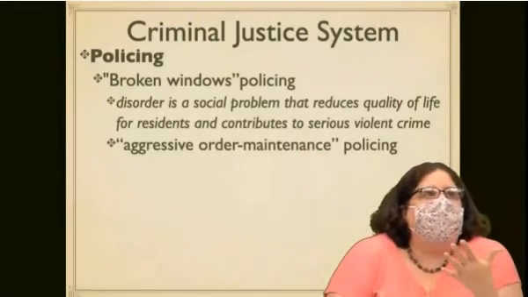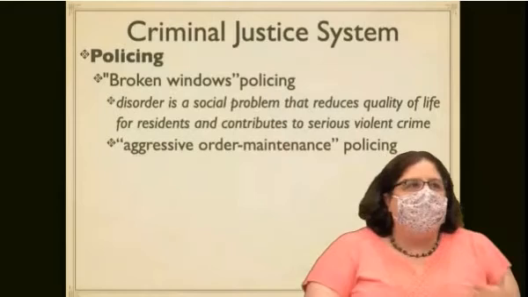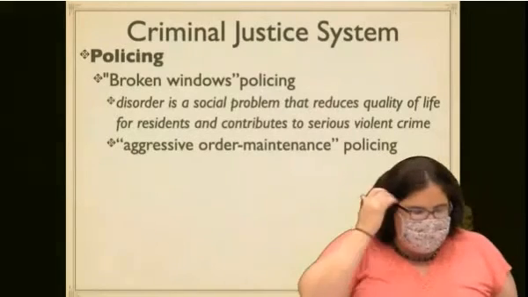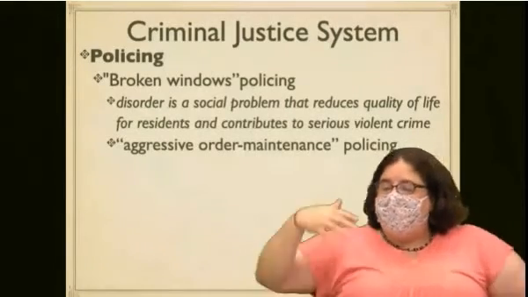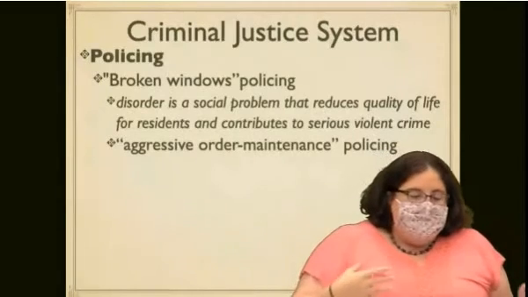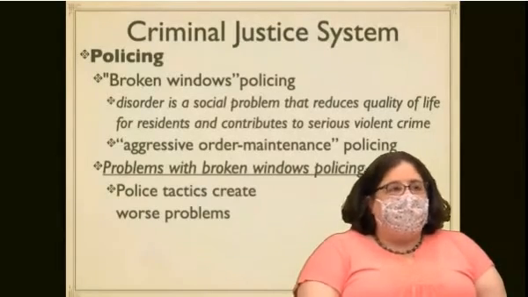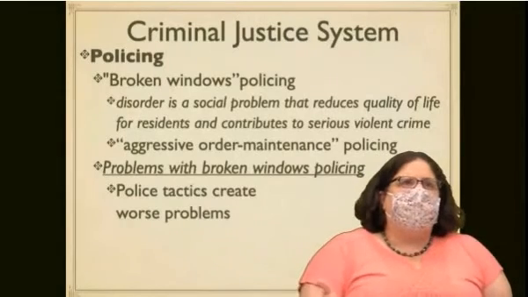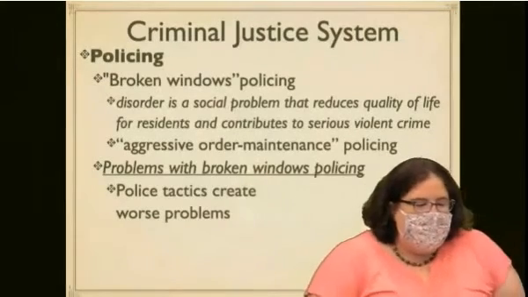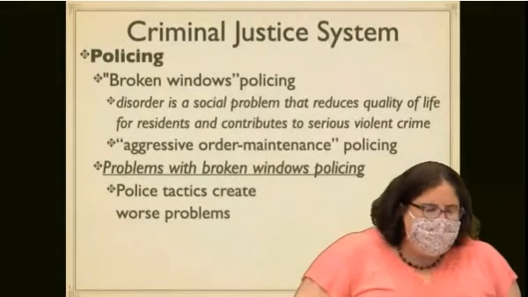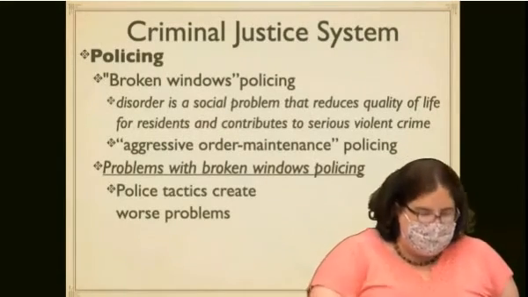So proponents of broken windows policing say that police can disrupt the process of crime by focusing on this kind of petty stuff like littering and graffiti, to make people feel like they're more invested in their neighborhood and they're prouder of it, and then they won't want to commit crime in it. The problem is that the tactics that most police departments used to engage in broken windows policing, and we're talking the early 1930s, 40s, 50s, and 60s, and 70s, created even worse problems, right?